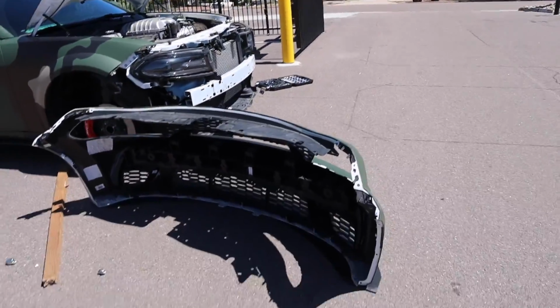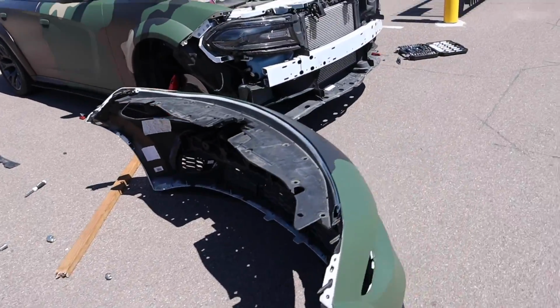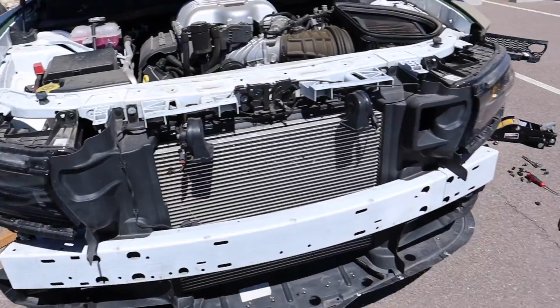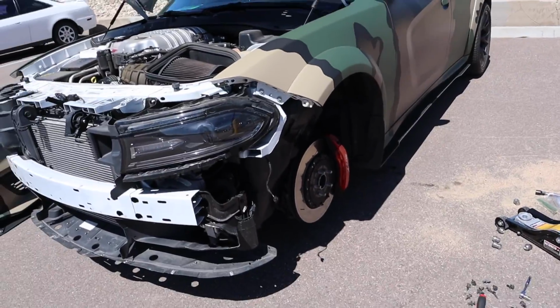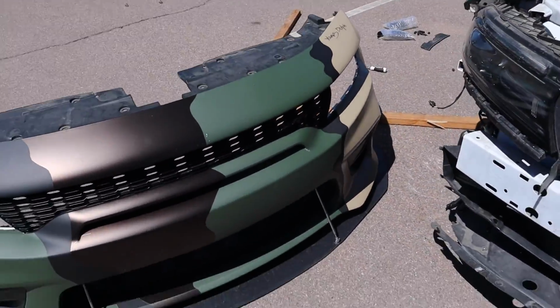Boom. As you see, C-Fam, we finally got this thing off. Jeez. Yeah, y'all, I can understand now why shops charge a whole lot of labor per hour, because this thing definitely took me at least an hour just to get it off, to be honest. But yeah, we got this thing off, man.